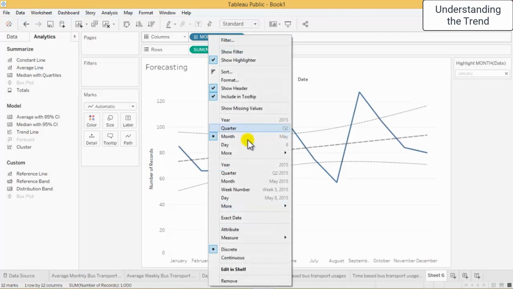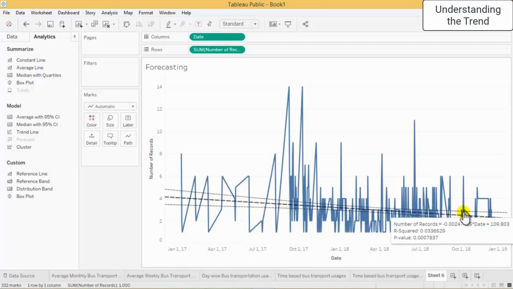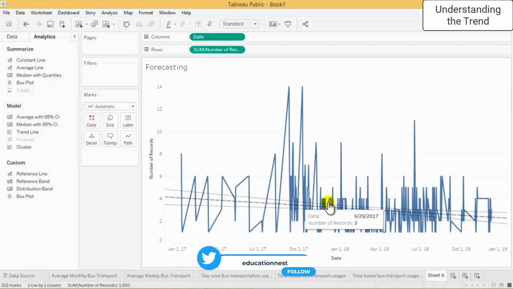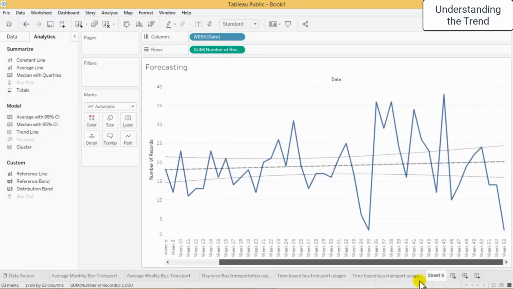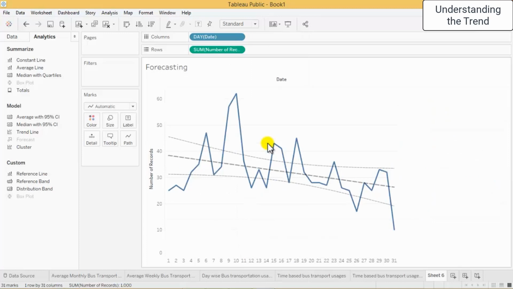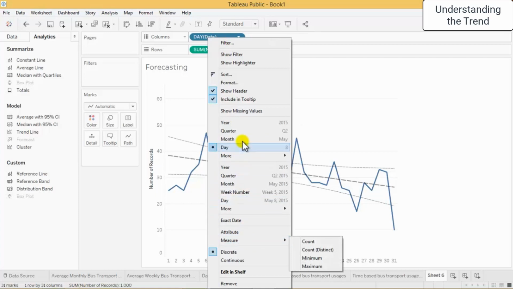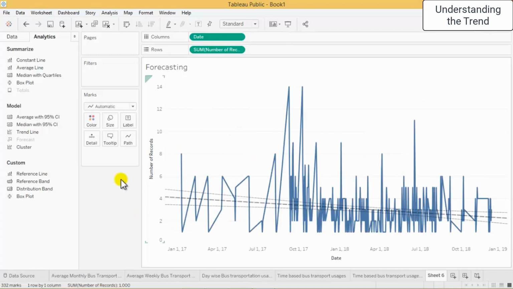So these are the trend lines and how we are going to put them up. Let's go back and have the exact dates. If we plot this on exact dates, this is how it looks. It shows that the best line should be this, but we do have some data which is upside and down. Let's have some more things like week number. This is how it's moving. Let's go for the day level. This is how it looks. Let's go for month, and exact dates again. So this is how the trend lines look.